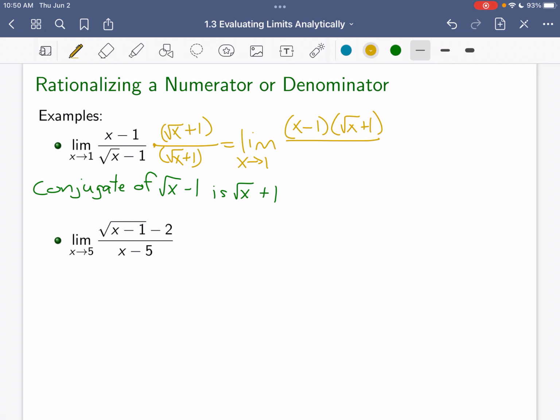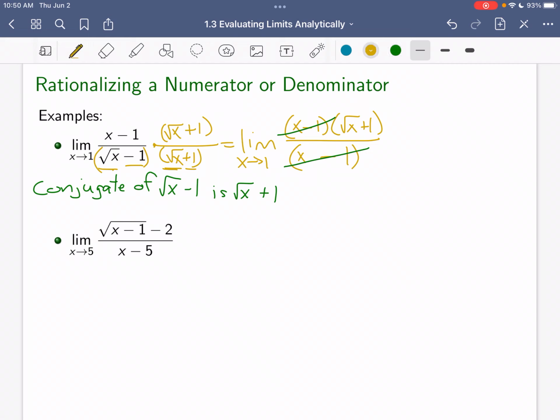In that denominator, we'll have square root of x times square root of x, which is just x. Your outer square root of x times 1 is square root of x. Inner negative 1 times square root of x is minus square root of x, so that outer and inner term will cancel. That will happen by design every time when you're multiplying by the conjugate. And then minus the square of the last. So when you FOIL out that denominator, we get x minus 1. And that's really nice because that x minus 1 cancels with the x minus 1 up on top.